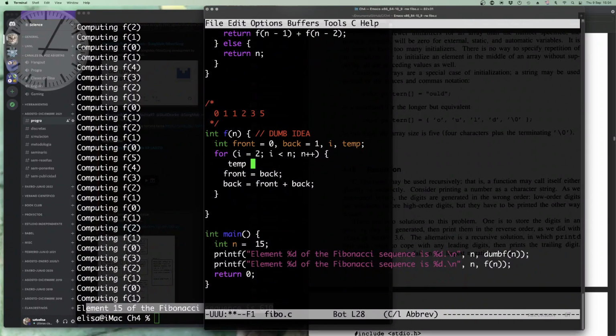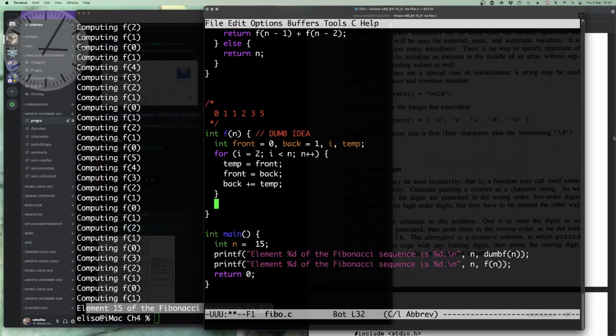Let's put in temporary what was originally in back, so that we can put what was, no, actually what was in front. So we can put back in front. Then we're going to take temp and add it into back to get the new back, because I actually need to add the front there. So now since I'm adding temp to back, I could just use an abbreviated notation.